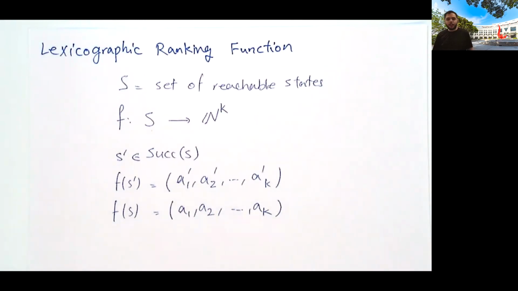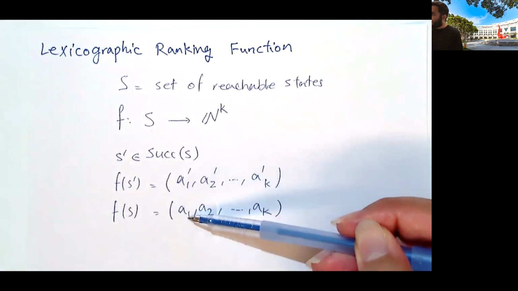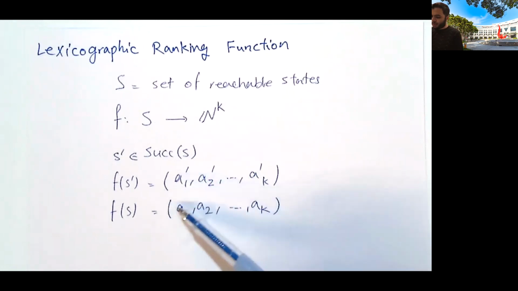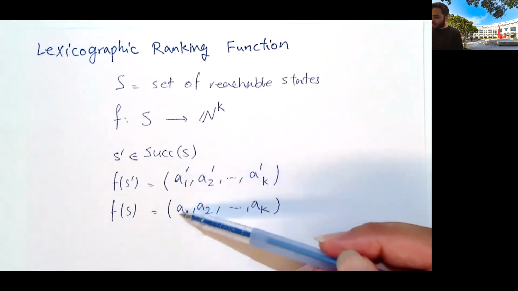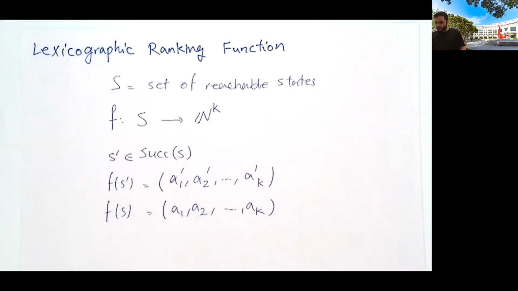By lexicographically, I mean think of it as a dictionary order. We first compare the first components, and if one of them is less, then that vector is overall less than the other one. If the first components are equal, we compare the second component and so on. So this is the concept of a lexicographic ranking function. And of course, you can find linear lexicographic ranking functions, again, using Farkas lemma. It's very similar to ranking functions. The only difference is that you have more constraints.